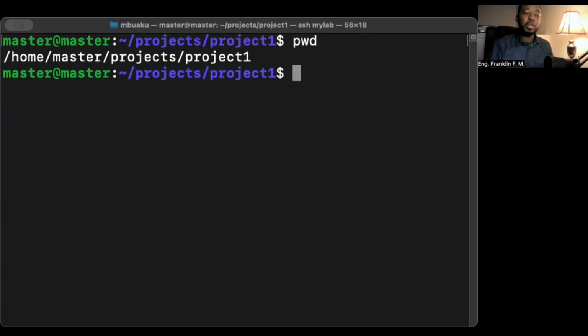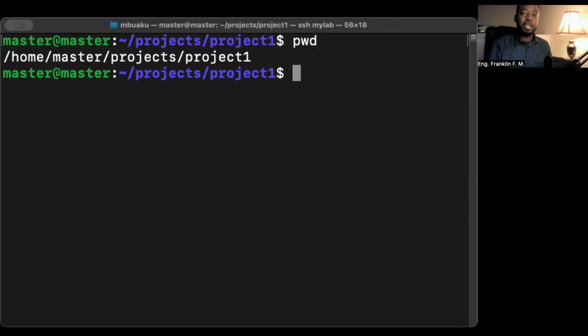But now in project1, I want you to go ahead and pause this video and create index.html, style.css, and app.js. Create these three files.